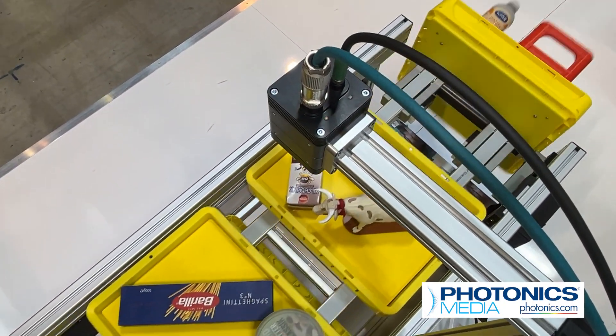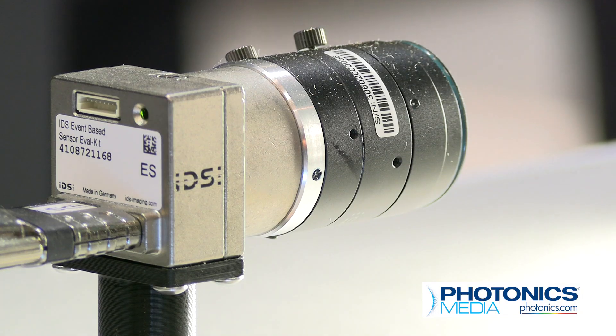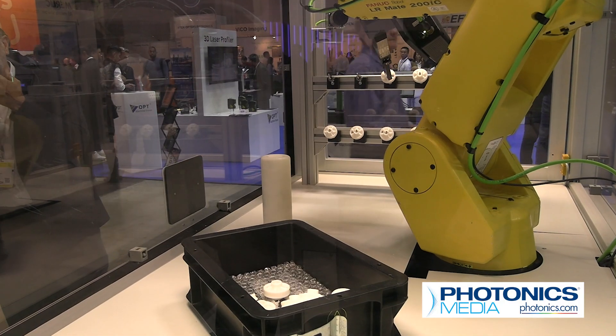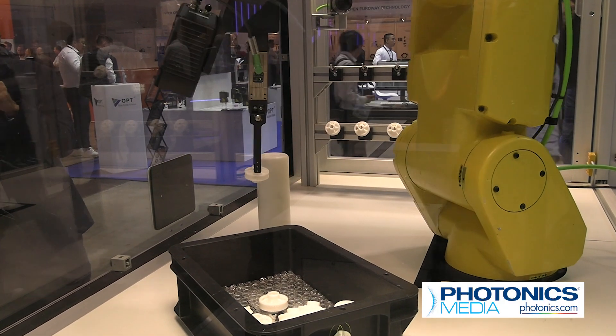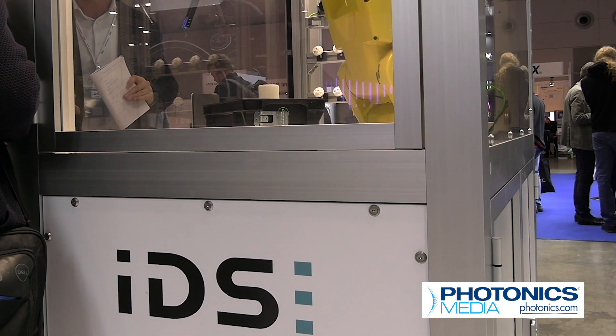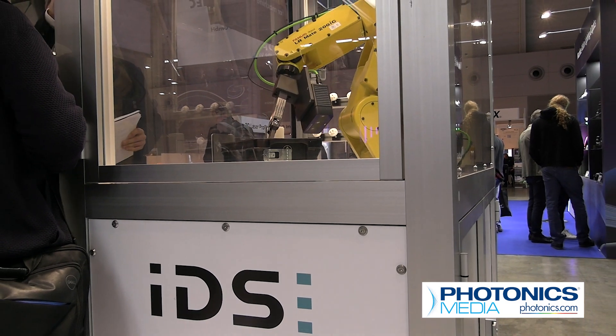IDS has a wide range of cameras for machine vision, including some that are both practical and affordable. We're also releasing our industrial streaming cameras. What we found is that a lot of our customers for our industrial machine vision cameras want a camera that just does visualization — they want to monitor a process and don't need a high-end machine vision camera for that. We've had a partnership with Ambarella for a few years now, utilizing their chips for AI, and we're able to do H.264, MJPEG streams, RTSP streams, event monitoring, where you can have events trigger the camera.